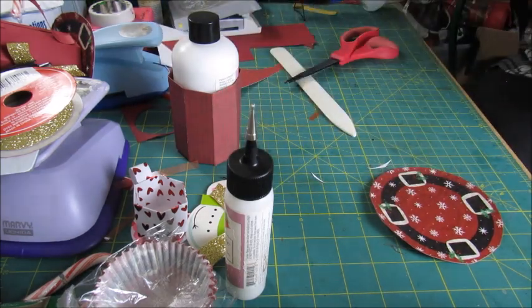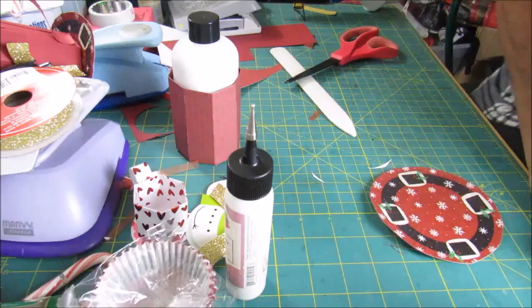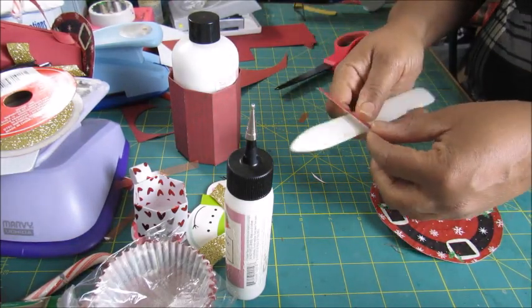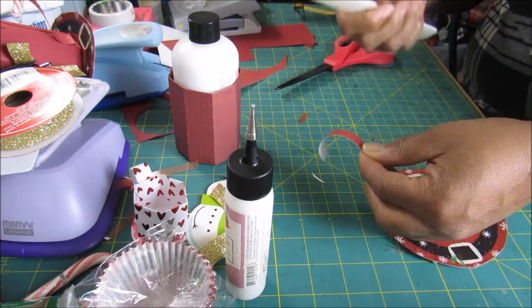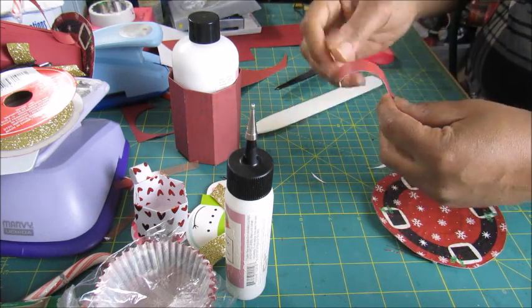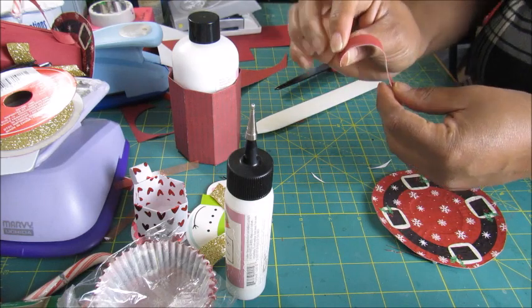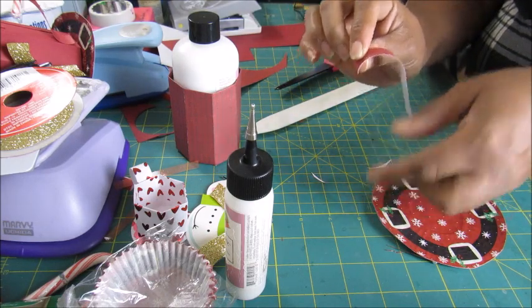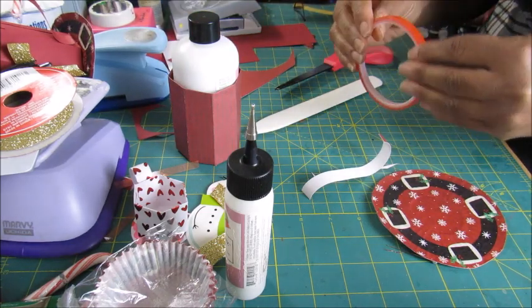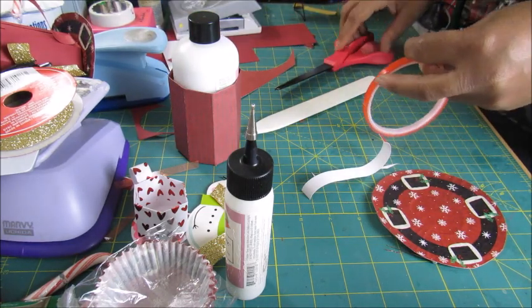Okay. And what I'm going to do with this is curl it that way, and curl it this way. So I'm going to have a curl at the top and a curl at the bottom. So I'm going to put a little piece of my red line tape again.